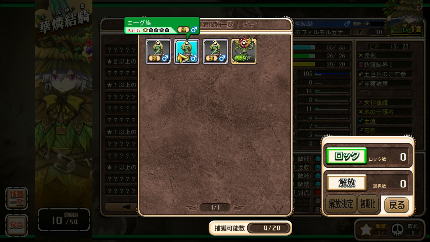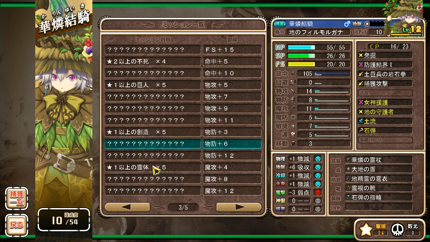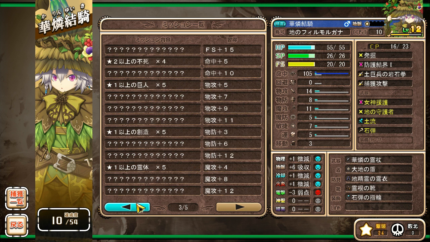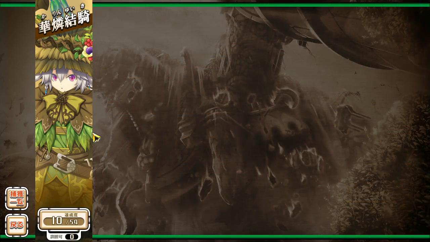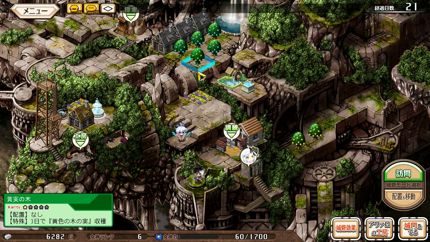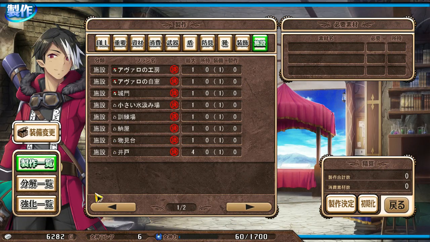Anyway, if I get a couple more goblinoids, I'll be able to use them again. And this is a beast type. And both of those I can use eventually. So that will cover everything that we're doing today. Yes.